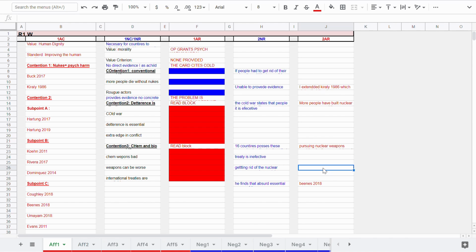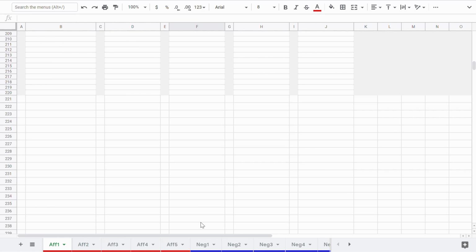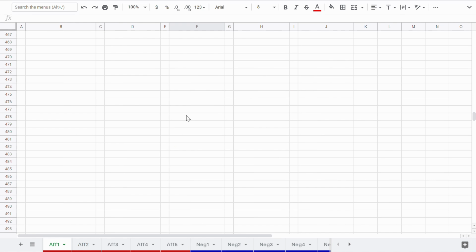That's the beauty of online flowing. It's easy to organize, it's easy to pull up, and it's easy to learn from. And there's virtually unlimited flow space. You're no longer constrained by how much paper you have. Now, all you have to do is pull up your PC, and if it's on your Google Drive, you can pull it up from anywhere. I will leave this sample template in the description of the video.